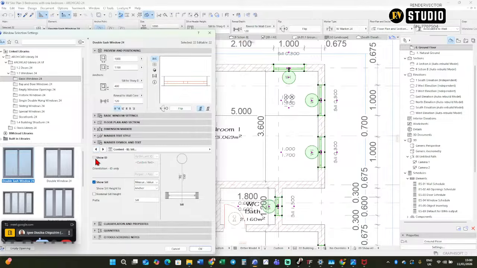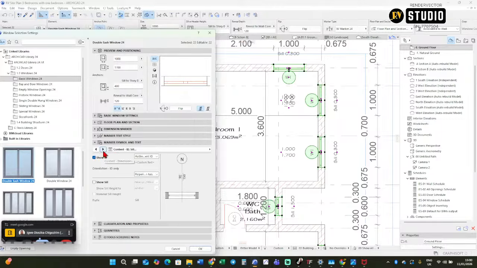So we need to see the ID. Now, show window seal, that's the measurement value, whatever. I like turning this one off, so it's not going to show all those things. Yes, the seal is going to go off.